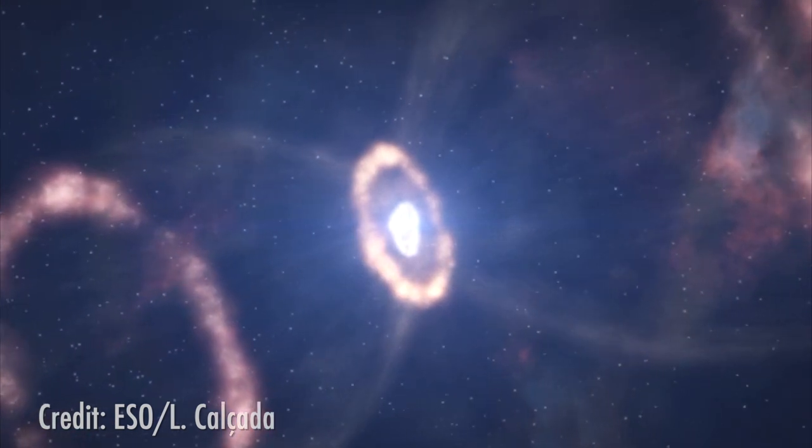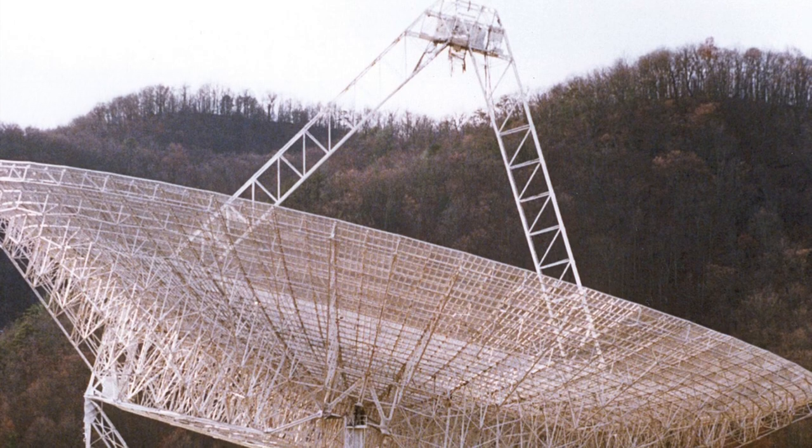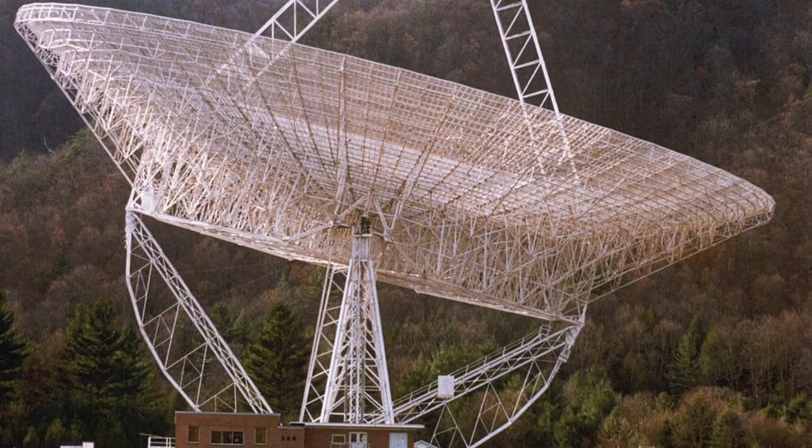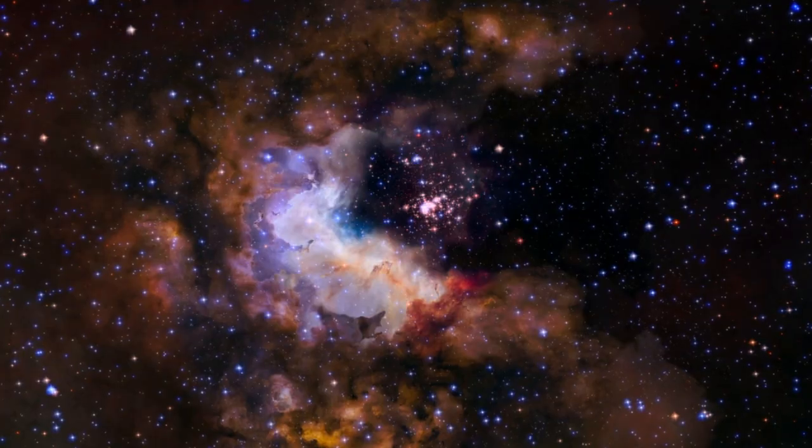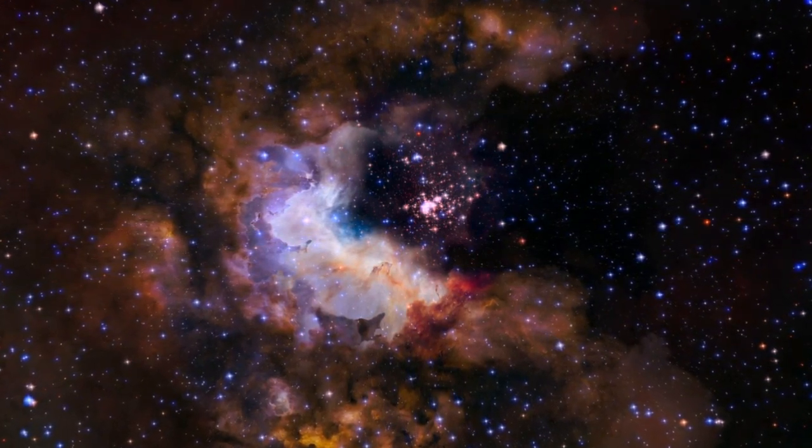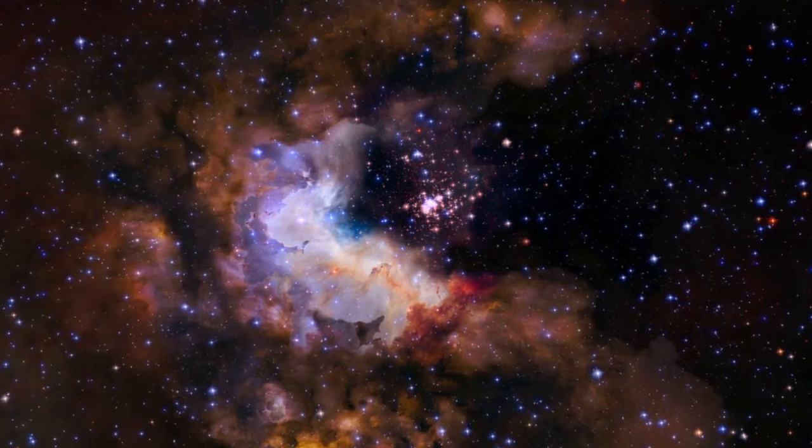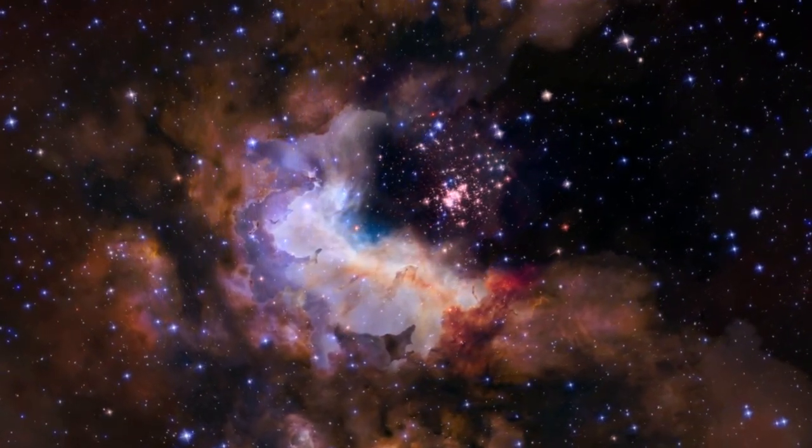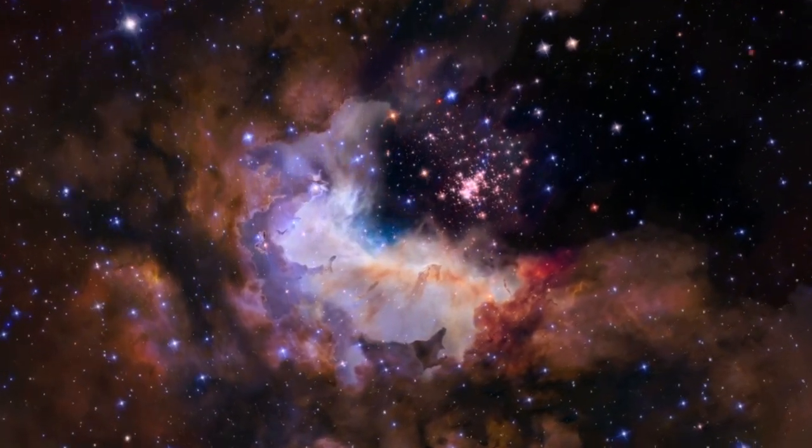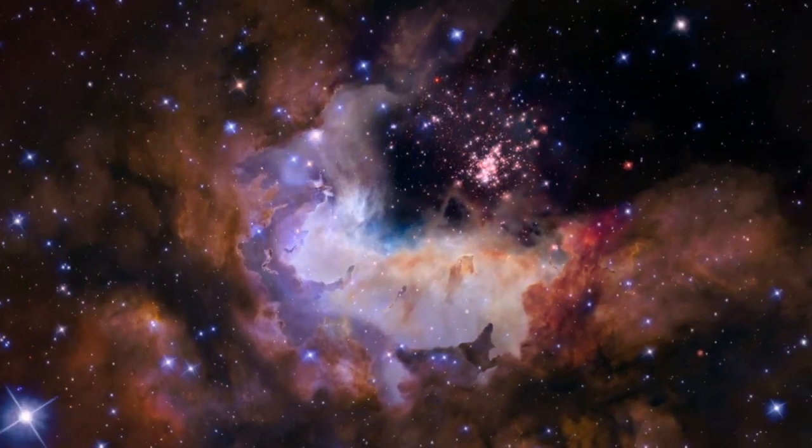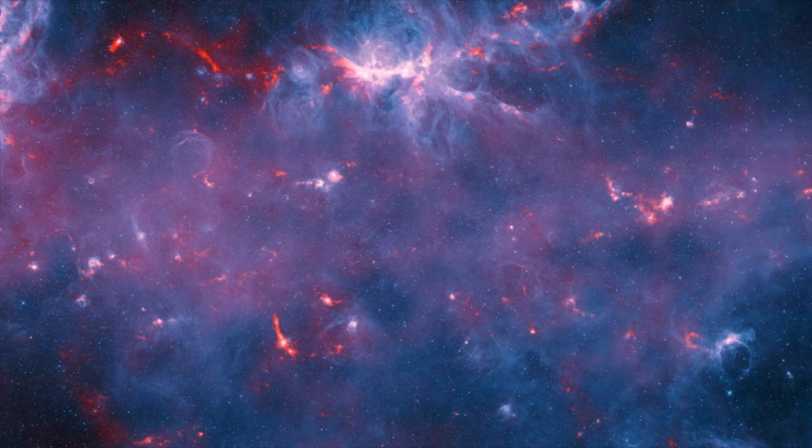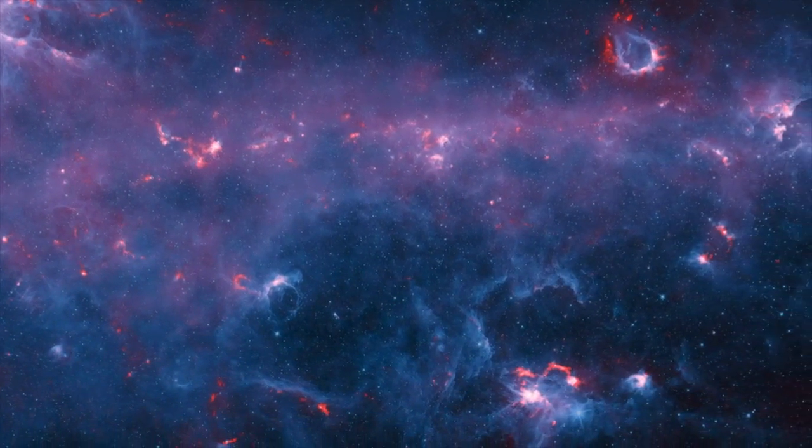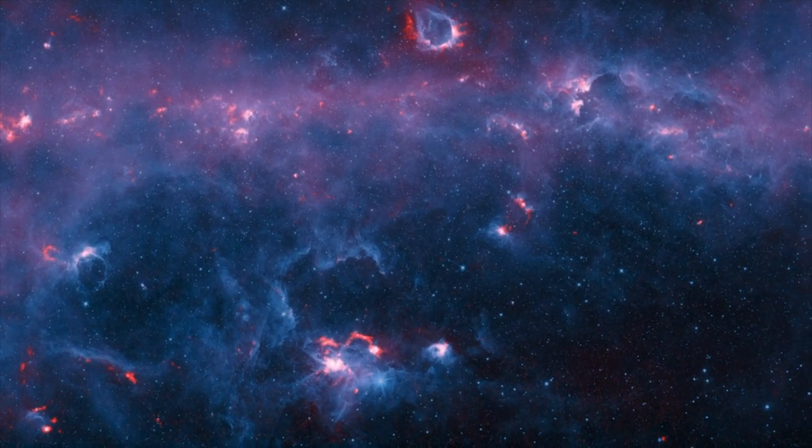Radio astronomy in general. It has been an exciting time the last few years for radio astronomy because a lot of mysteries have shown up. Odd radio circles. And now this detection by ASCAP of radio emissions from nearer to the center of the galaxy. What do you think of that? Yeah. So that's a really interesting discovery that was announced recently by ASCAP, a telescope and array of telescopes in Australia. And it's an interesting object that we don't really have a great explanation for what it is. And what they found was a radio source. It's close to the center of our galaxy and it comes and goes. It's what we would call transient. So it appears and then fades over time, it can reappear.